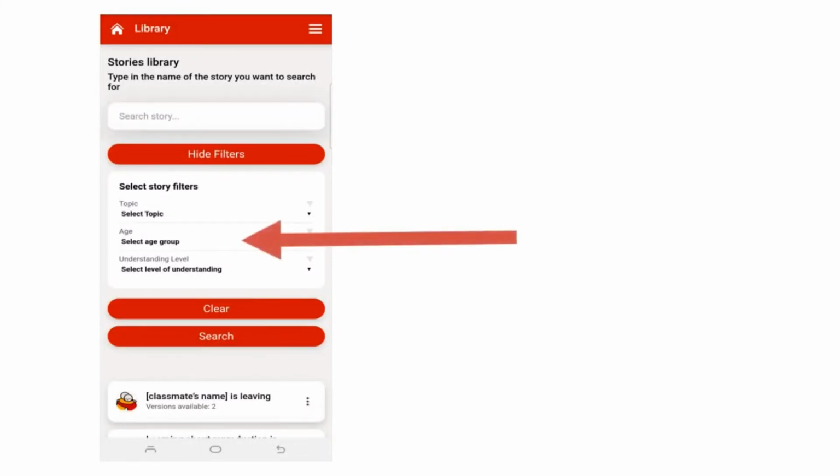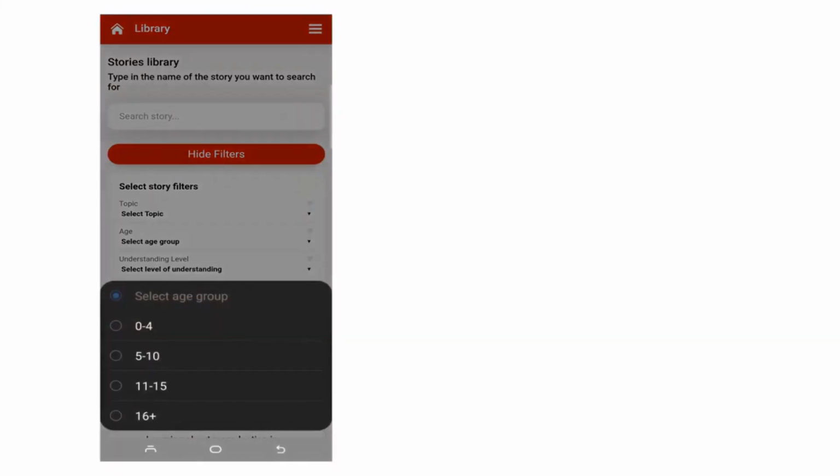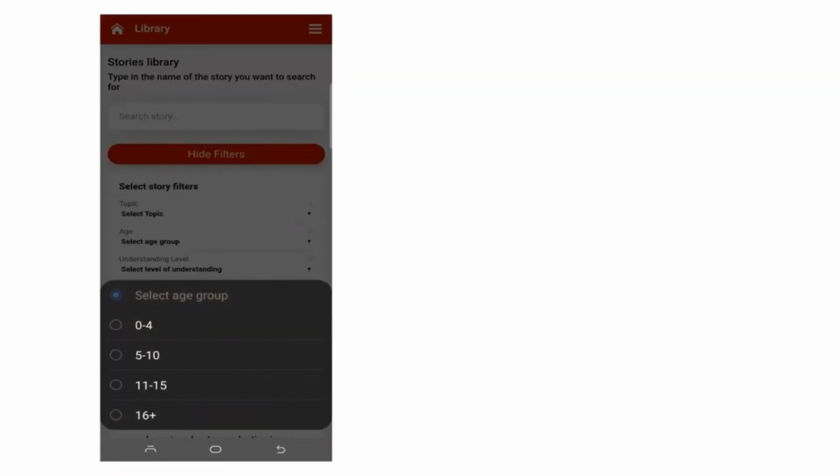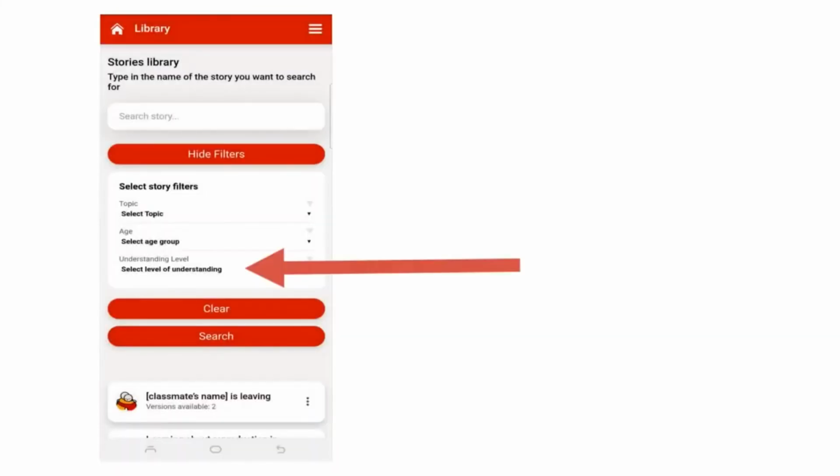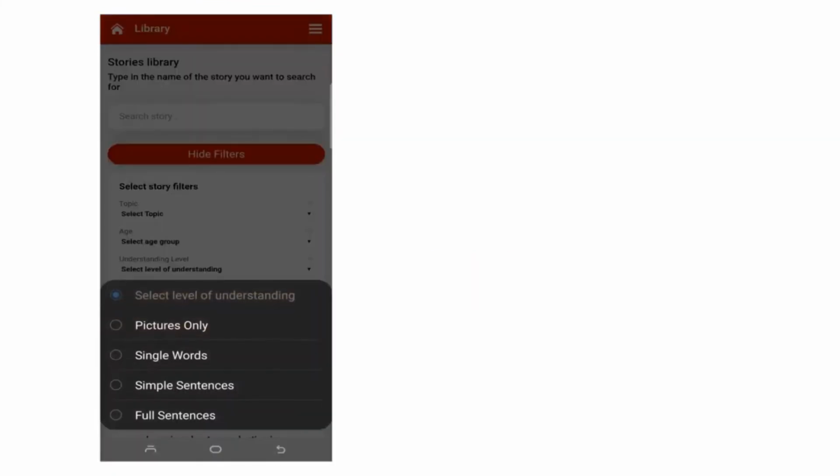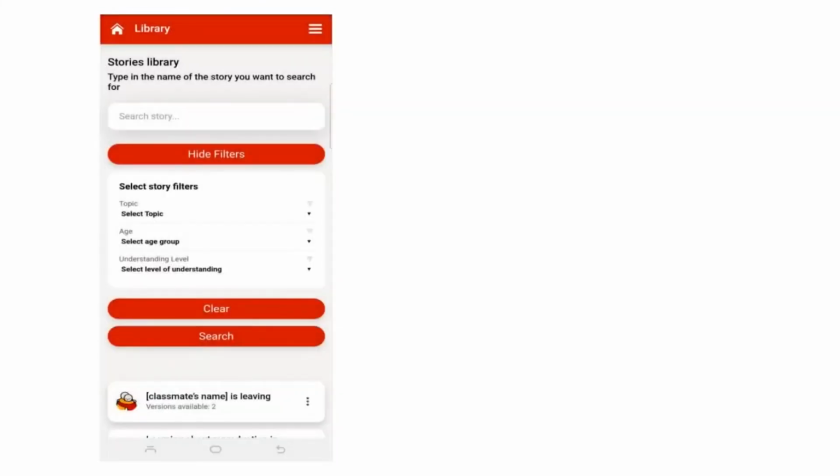It will also allow you to search a variety of age groups. It will also allow you to search stories which are targeted for a variety of levels of understanding.